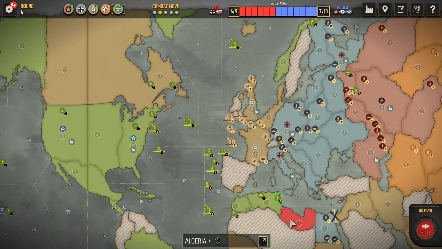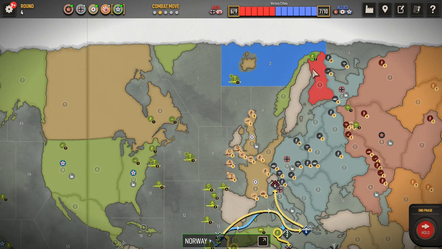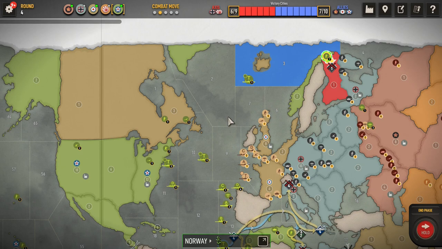So I'm definitely going to take Algeria. I think I'm going to leave the tank right where it is. These three, I think I'm only going to use 2 of them. We'll send the other transport back for more units. Definitely do this with one of these infantry. This will just go right back.